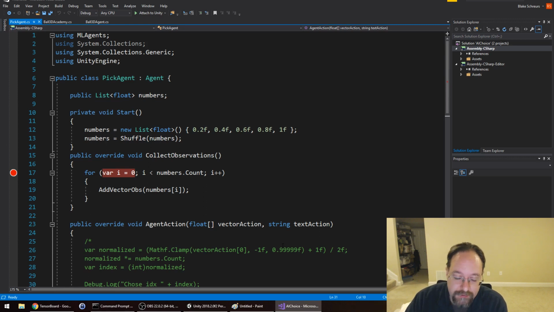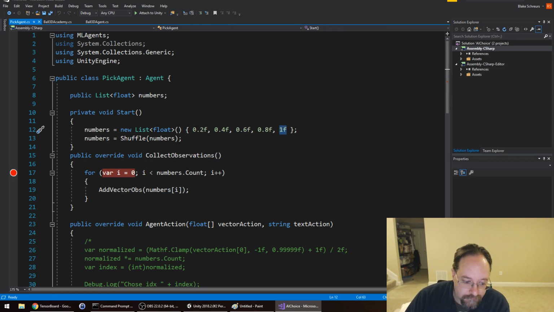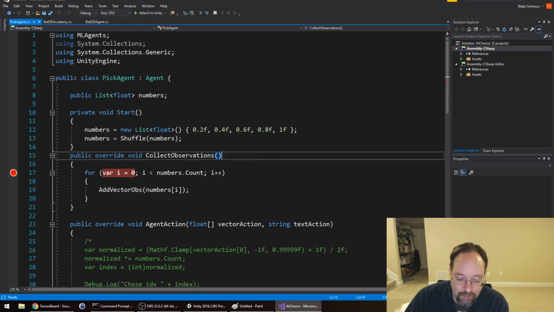If you pick the highest value, you get the reward. Otherwise, you get nothing. I said, well, I normally do more with gradients, and so I started with a gradient where the reward you pick is the reward you get, right? And so basically, you'll want to pick the 1, and you'll not want to pick the 0.2. But if you pick a 0.8, it's not the end of the world. And so letting it train on that.